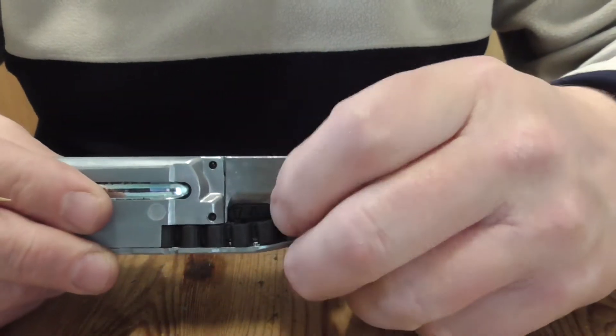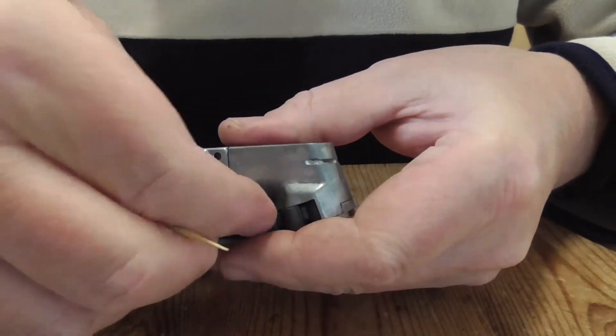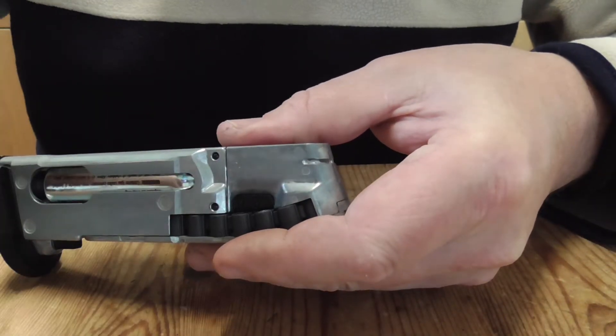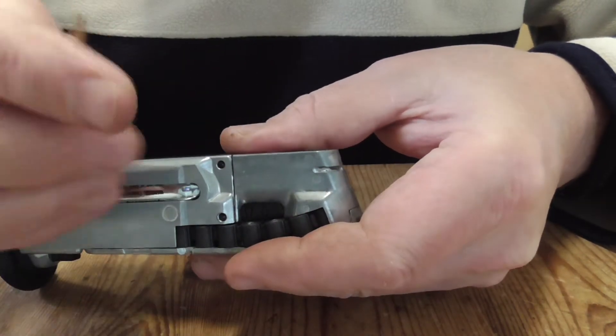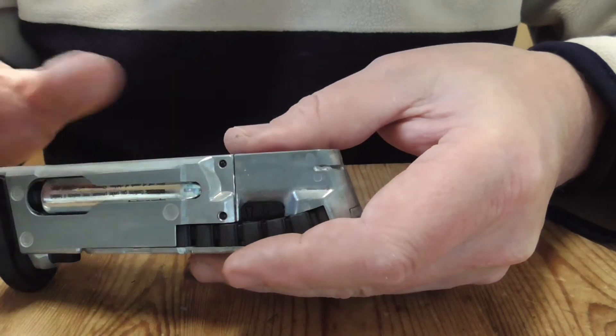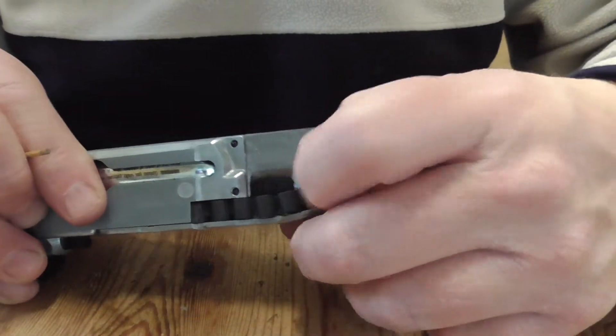So you put those two in, rotate them like that, and then pop your next two in. Most pellets I've tried, even the H&N Heavies, the Barracudas which are ten-point, fit perfectly in this belt.